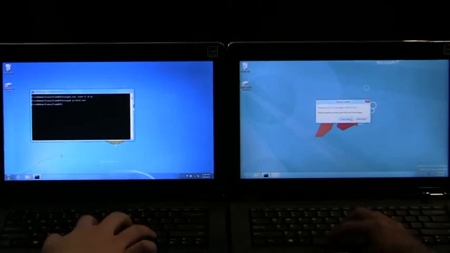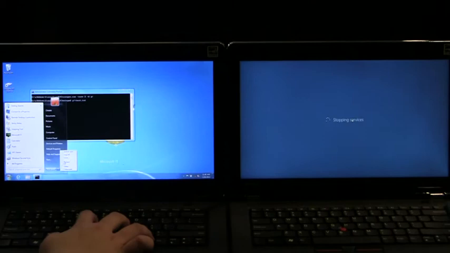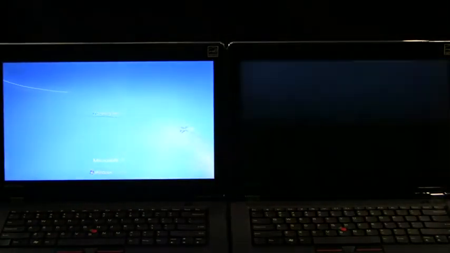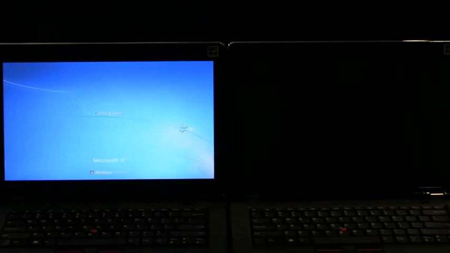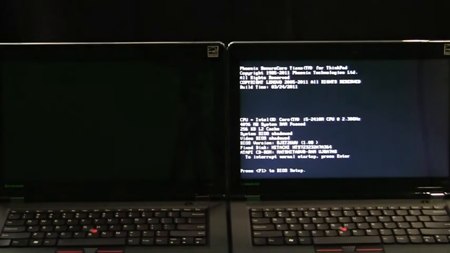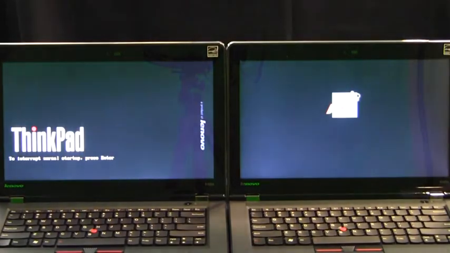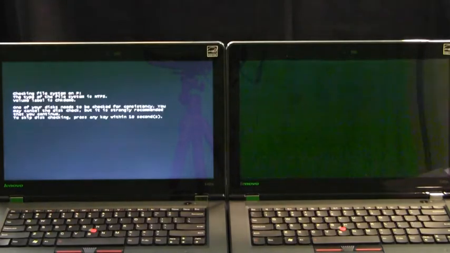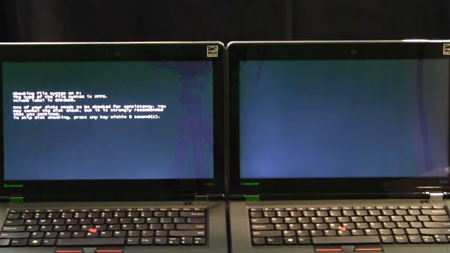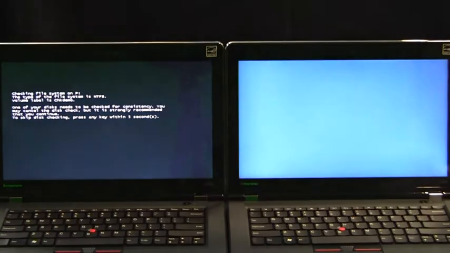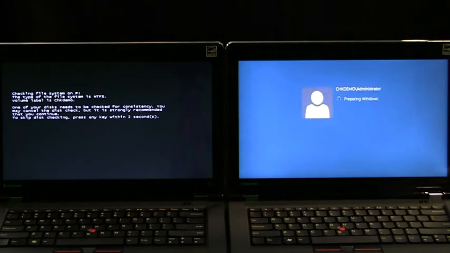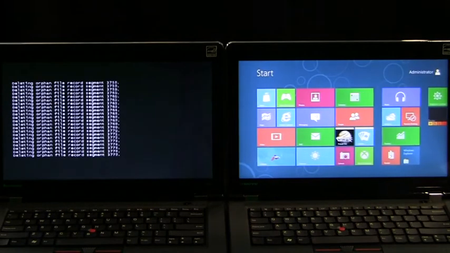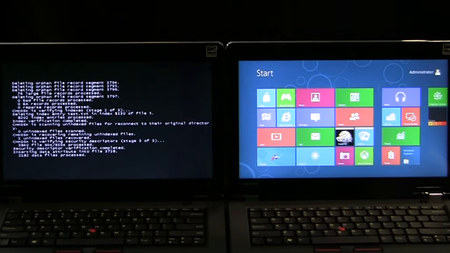Similarly, we'll do the same thing in Windows 7. This is a kind of corruption we can actually spot fix. We can actually fix this kind of corruption in less than a second. It's really hard to catch that we were even doing a fix up in Windows 8 during startup, but we'll try to in this time. It's coming up. You can see that Windows 8 is up, fixed up the corruption, back up and alive, while Windows 7 is still running through and trying to fix the corruption.